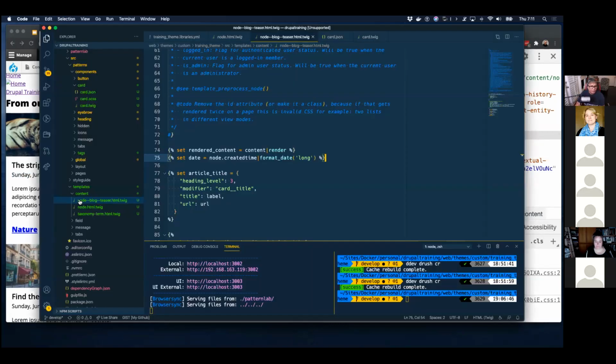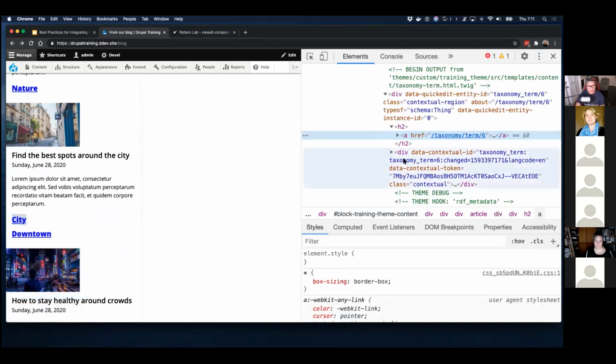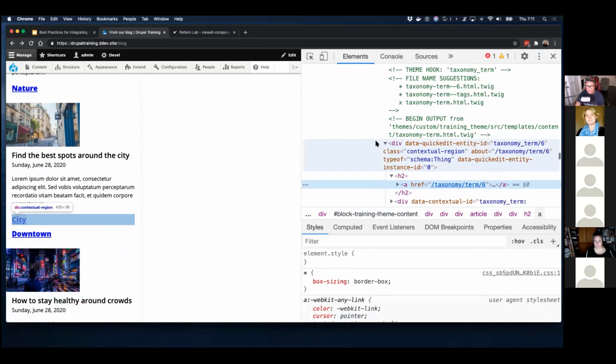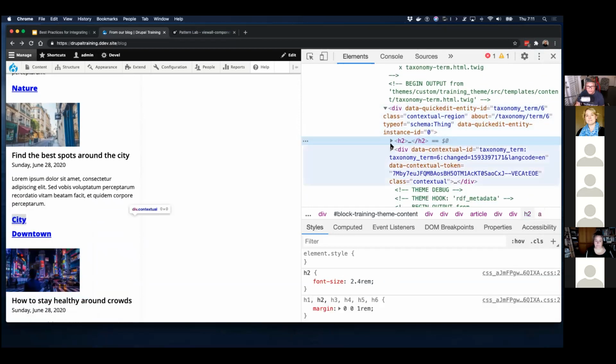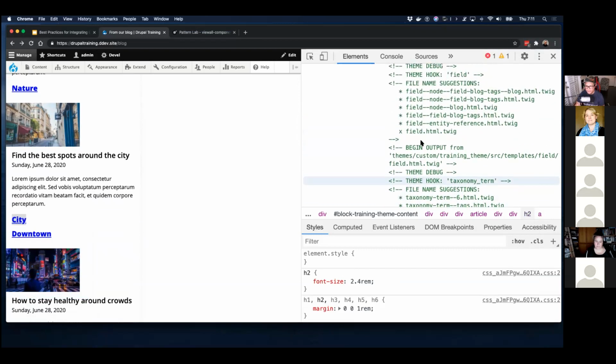For the tags, this was a little more complicated to do, by the way, if you can believe that. They seem so simple, but they gave me a hard time. So the first thing I did is I wanted to see how Drupal is printing these tags for me. And I noticed that there's several templates that Drupal uses to print tags. So I went and looked at, first, the taxonomy term. This is for the vocabulary itself, right? So it's taxonomy term, and here it says tags. So I can create that myself, but there's also another one. There is this one here, this field blog tags. This is the actual field for the tags.